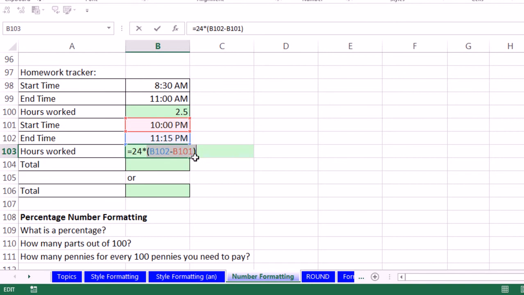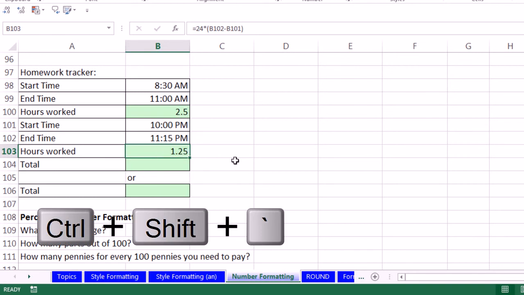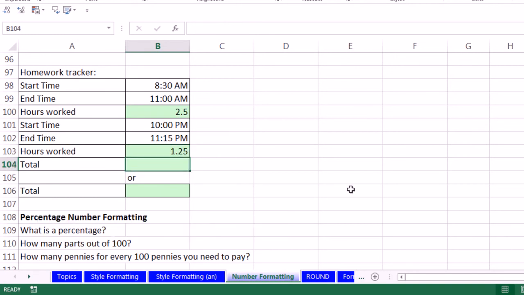Once you do this subtraction here, in the parentheses, it can be before or after. So we get, uh-oh, there's our number formatting again. Control-Shift tilde to apply general number formatting. Now I can come down here and say equals the hours I worked at night plus the hours I worked in the morning, and there's the total hours I worked for the day. Now the beautiful thing about this is you could each day come in and change these, or copy this over, or copy the sheets over and track it that way.